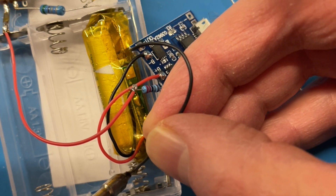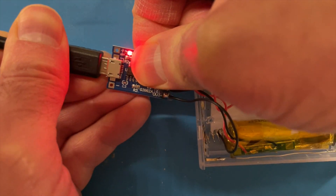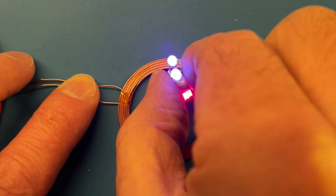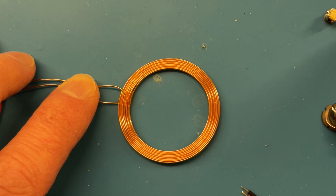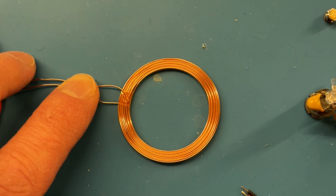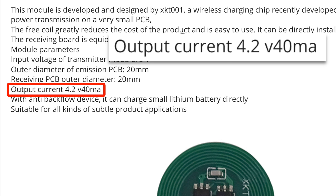For charging we could just open the box up and plug in a USB cable, but I've got a bunch of these wireless charging coils from a previous project so I thought it might be fun to try and make these charge wirelessly. We've covered wireless charging in depth in the various wireless LED videos so check those out if you're interested — it's a pretty fun technology and it's surprisingly easy to build your own version. Initially I was looking at these very small PCB based wireless charging modules but then I realised the maximum current these can output was 40 milliamps.